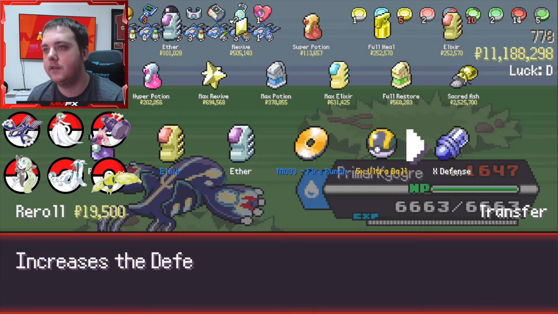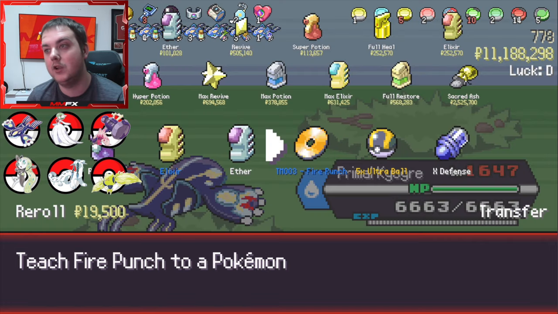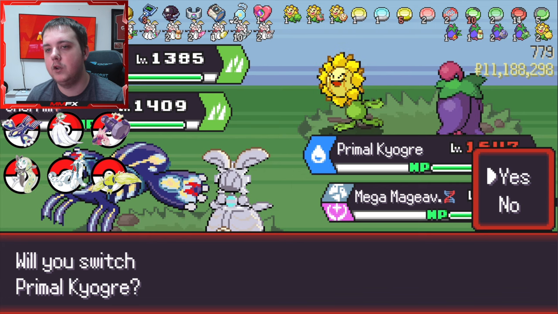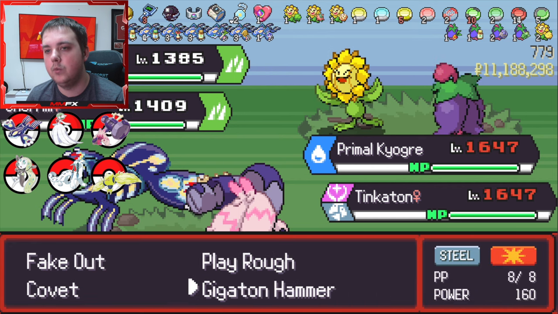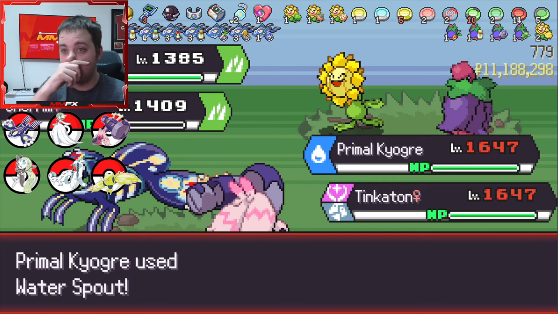So, let's get that up. Fire Punch. Could go to Meloetta or Mega Magina. Once again, not really worth. Two people now. We could do with a few more special attacks then if we're not taking down Mon straight away. Let's use Water Spout and then Fake Out. Basically, do as much damage as possible.